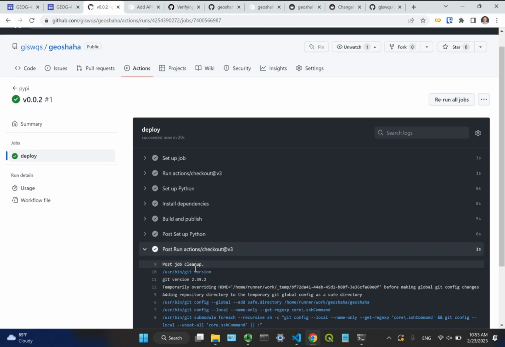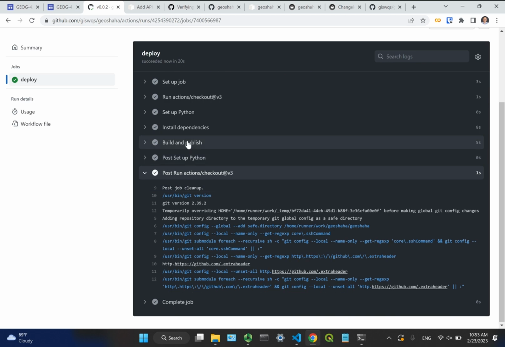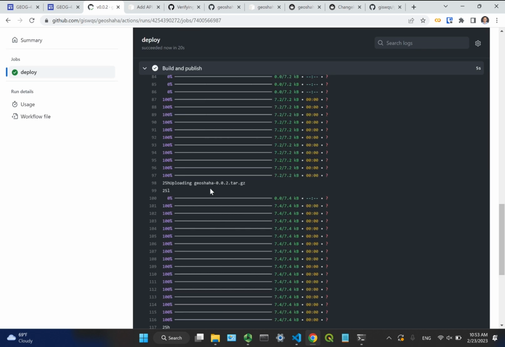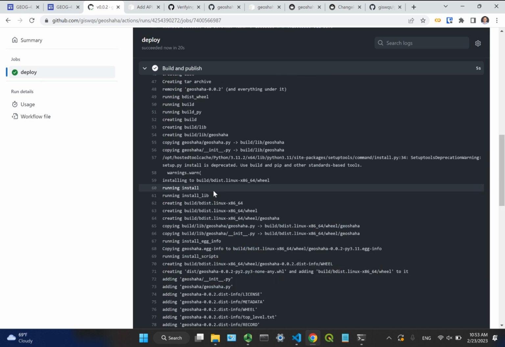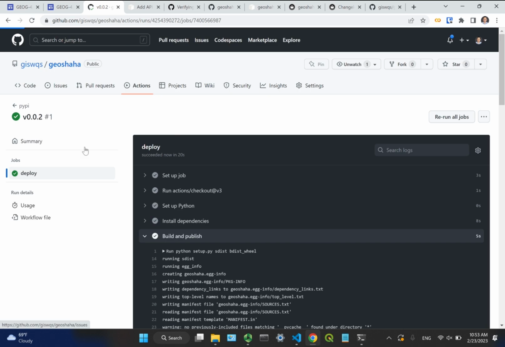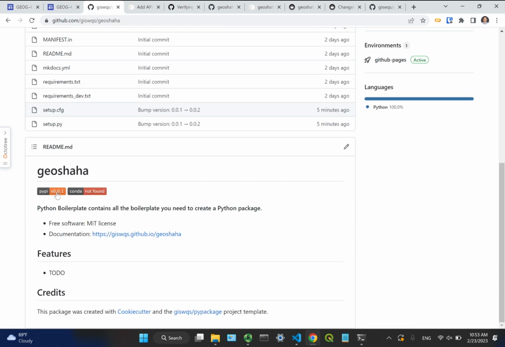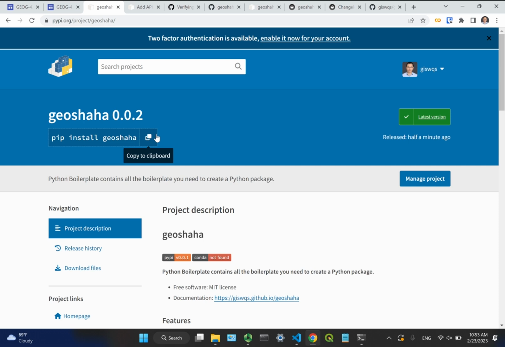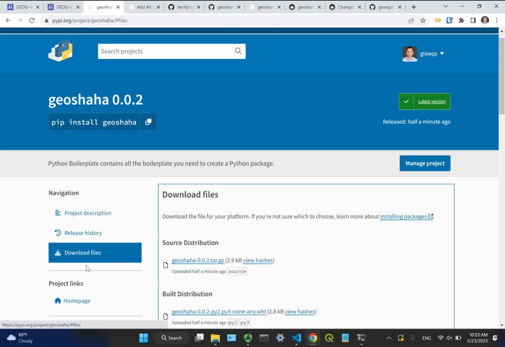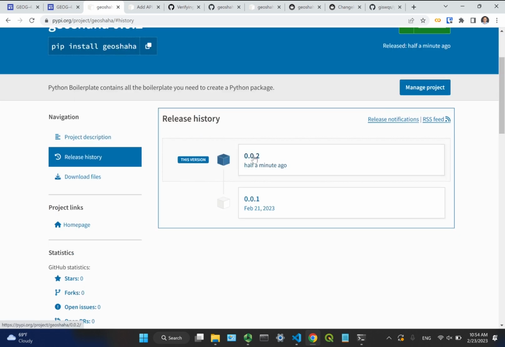And we see the actions, set up, build and publish. We're building the packages. Essentially, it's just like what we did last time. We ran python setup.py sdist, built it locally, and then we used Twine to upload. It's doing that for you in here. Now, if I come back to the home page, look at this one here. Right now it's still 0.01. It will update later, but if you click the link, take a look. Now we have 0.02 on PyPI, and you see the release history, right?